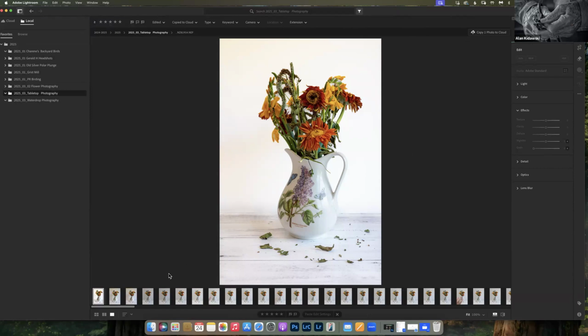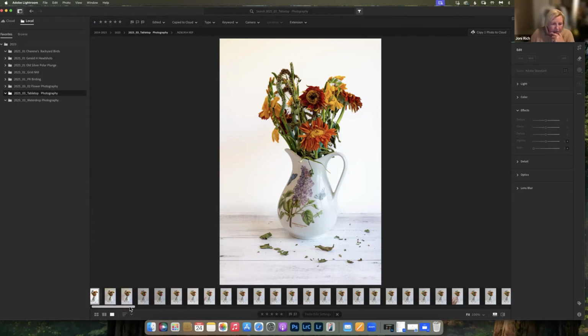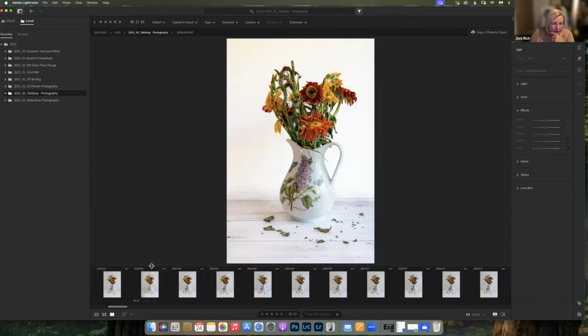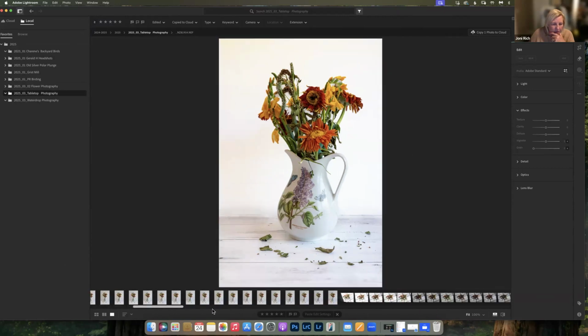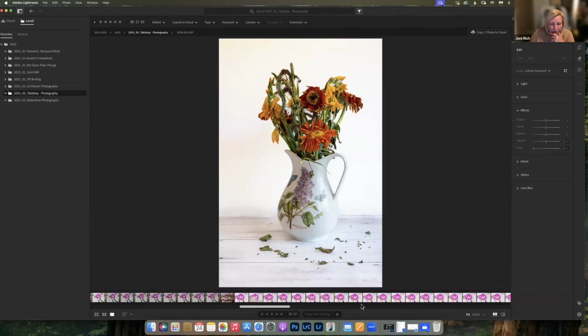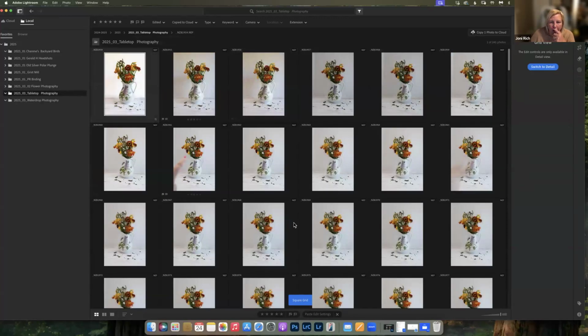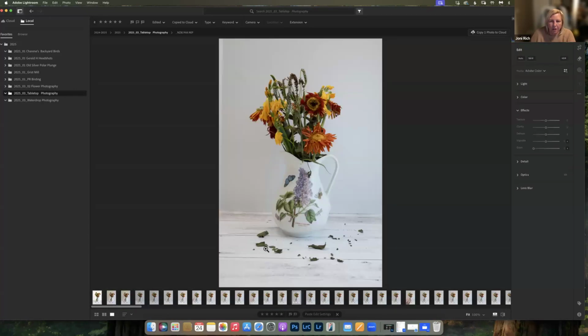So then the bottom is just like Lightroom Classic. You've got your slide thing here, and you can size these. And you can use the bar to scroll through to the end. You hit the G key, and you've got your group images, and you just double click on an individual one, same as Lightroom Classic.